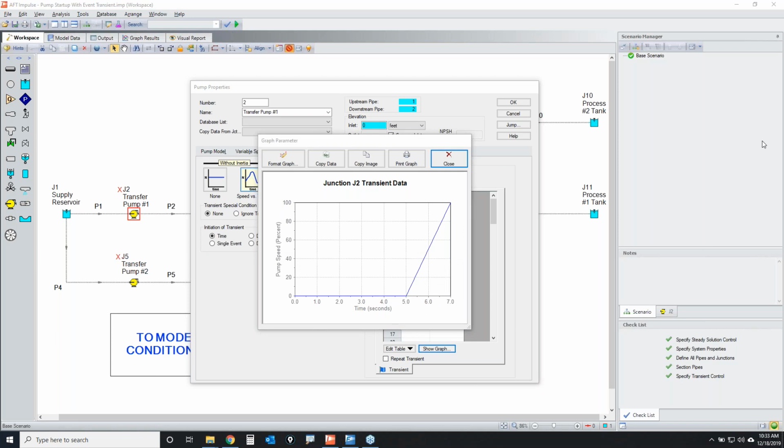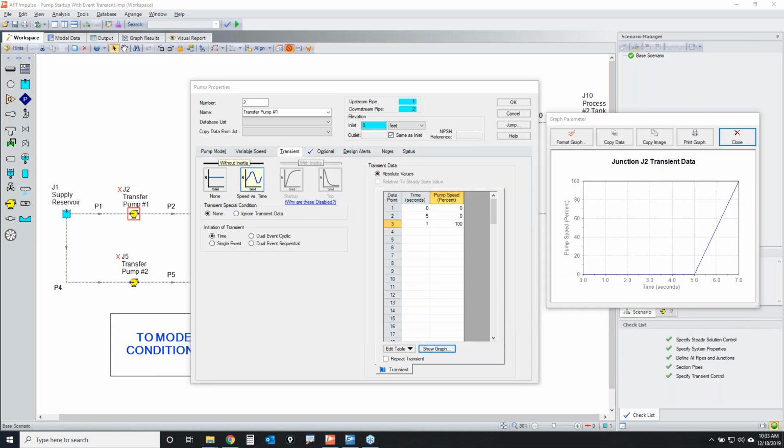So this is where you can specify a time delay with a time transient: you build your time delay into your data table. When I do my transient like this, you can see the pump speed is at 0% speed for the first 5 seconds, and then it ramps up. Again, this transient will activate no matter what. There's no criteria required. However you specify this data table is how it's going to act with this time transient.